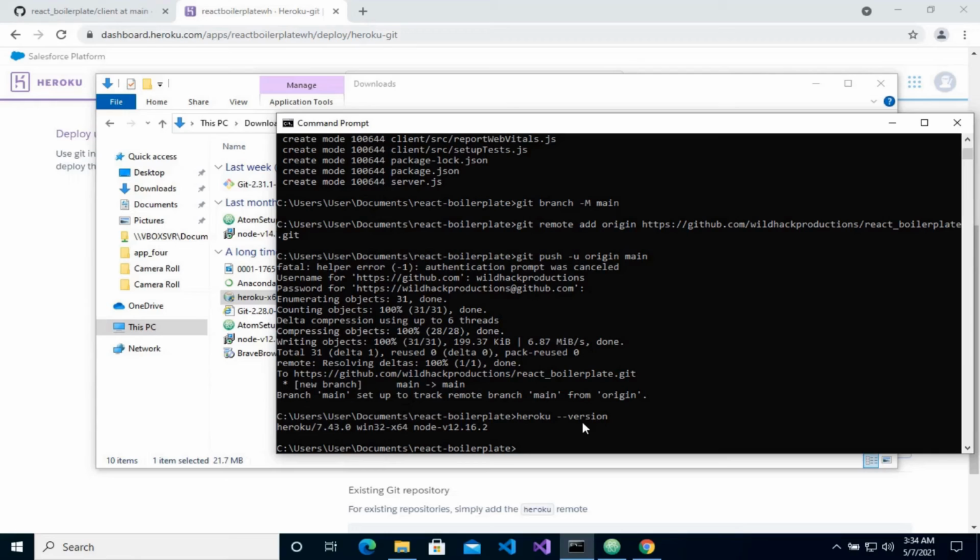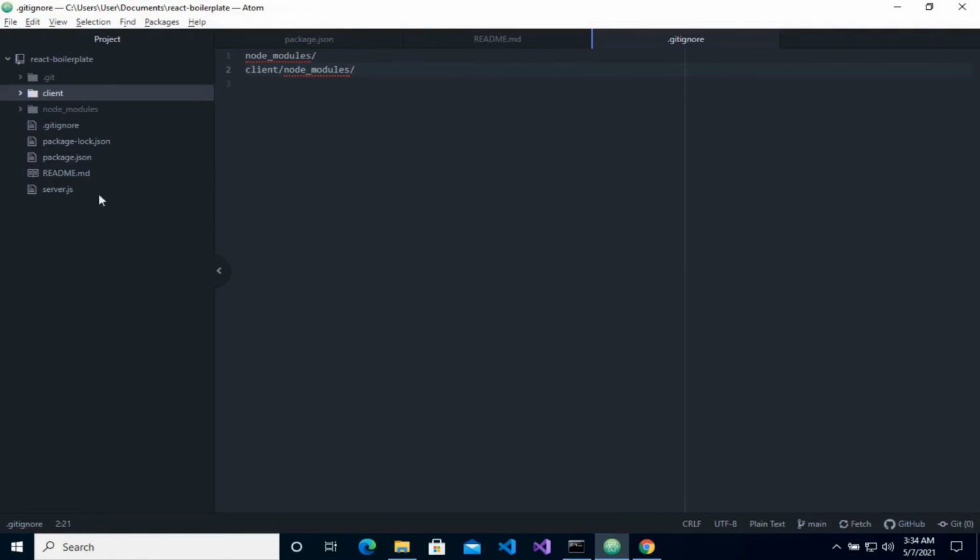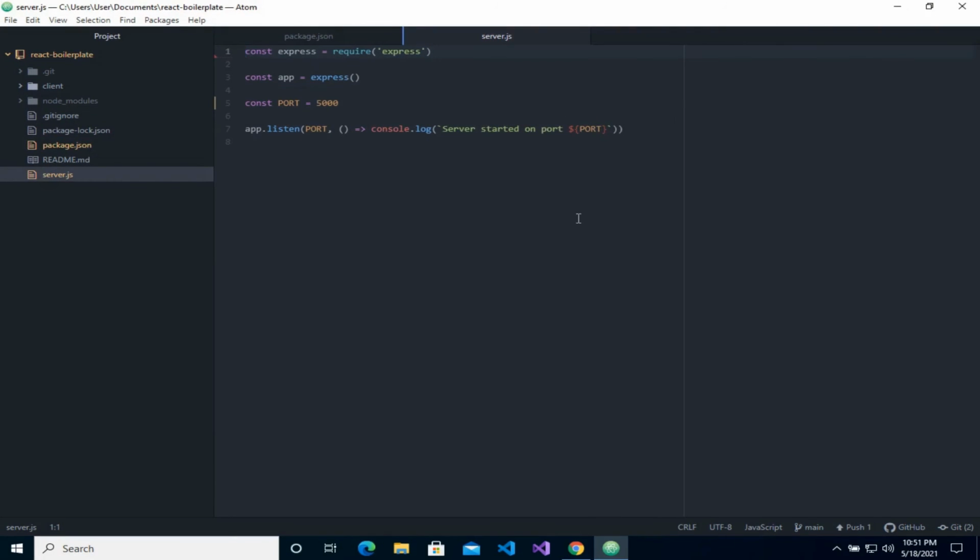Now we'll prepare our code for deployment. We need to go back to our server to update that. We first need to determine whether or not our app is in production. So we'll create an if statement.